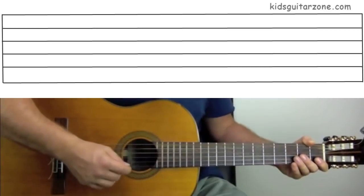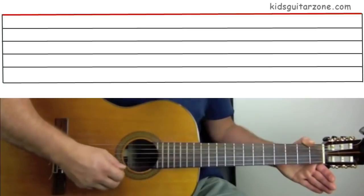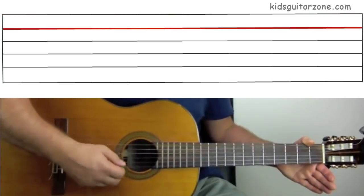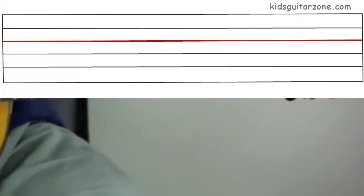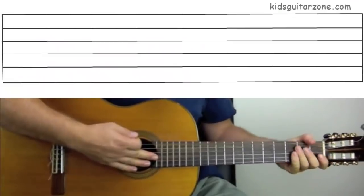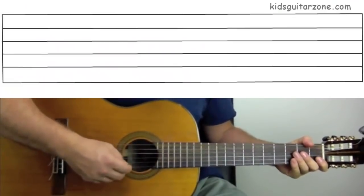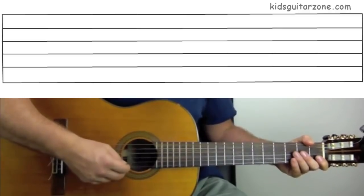All right, we're going to use three strings today. We're going to use the first string, the second string, and the third string. And we're going to use our first, second, and third fingers wherever you see a 1, 2, or a 3 on any string. Alright, let's have a look at part 1.